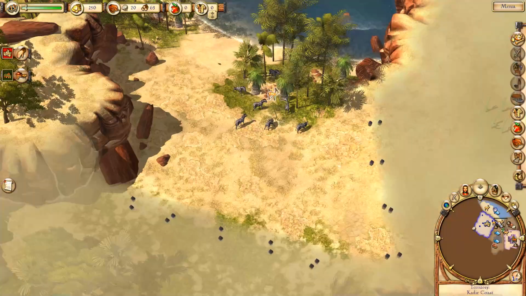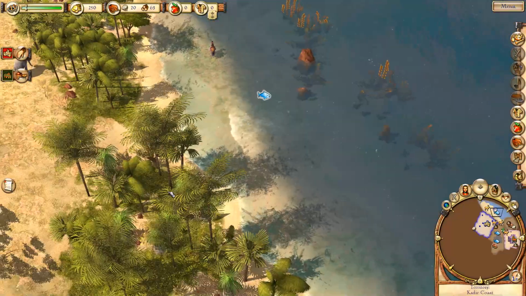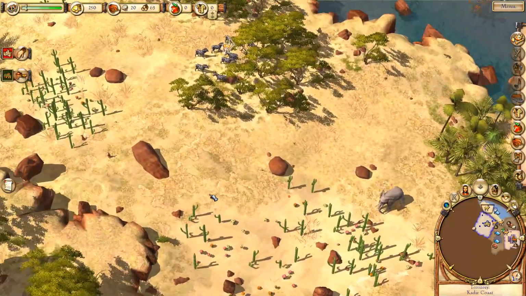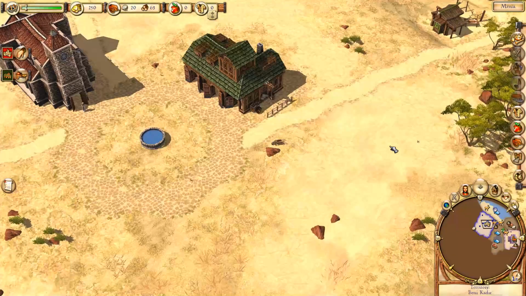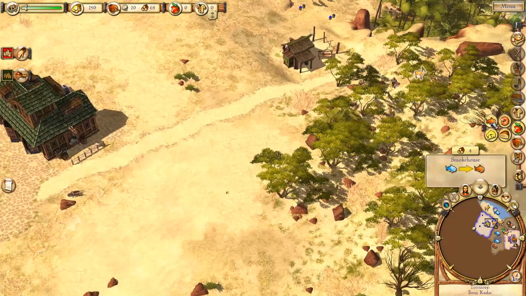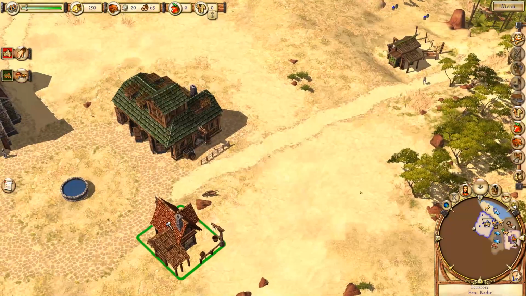So we have two sources of zebra in this territory, as well as fish. This would be a fantastic place for early production, because not only can I make meat out of this, because speaking of which, we need to get some sausages going, or people are going to starve.